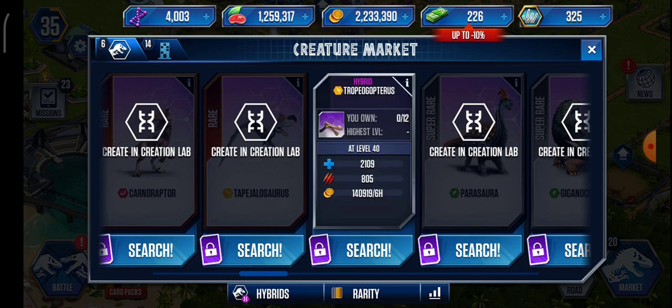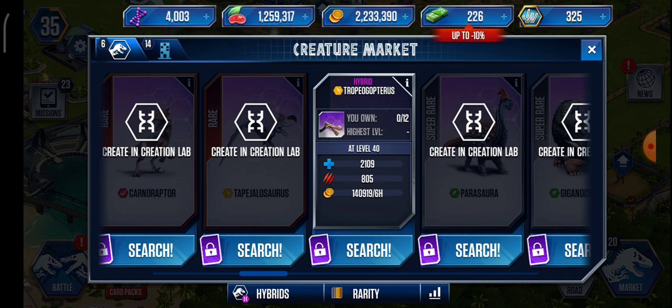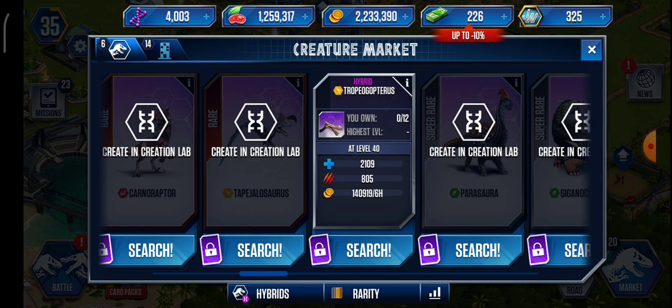First up we've got Tropogopteris with 2,109 health, 805 attack, and 140,000 coins in 6 hours. Not bad. It used to be way better, like 2,500 health and probably 1,000 attack, but unfortunately it got nerfed. Let me just take that out for you.